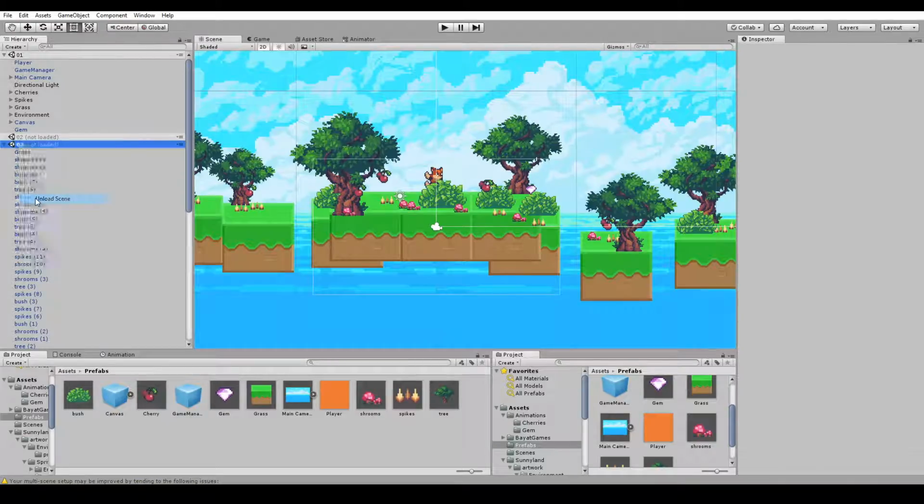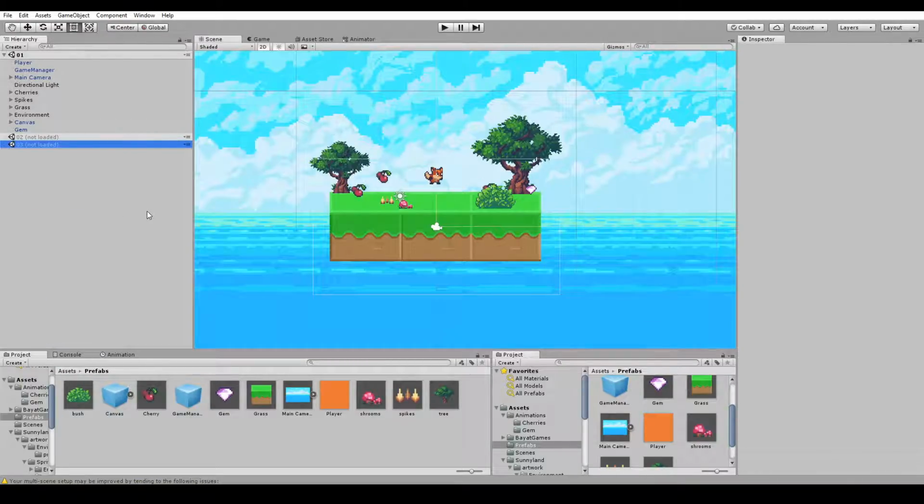Alright, so what we want to do today, we want to add an enemy entity which will move around, which will patrol between 2 points, between 2 vectors. And we also want to make a main menu at the start of the game with the title of the game, with the option to start the game or the option to leave the game. Okay, so let's do that right now.